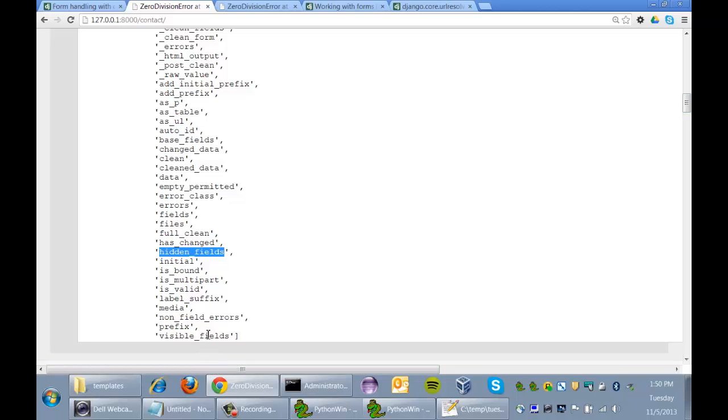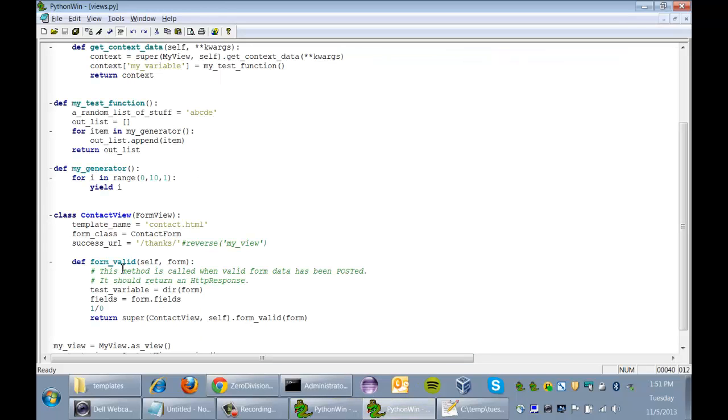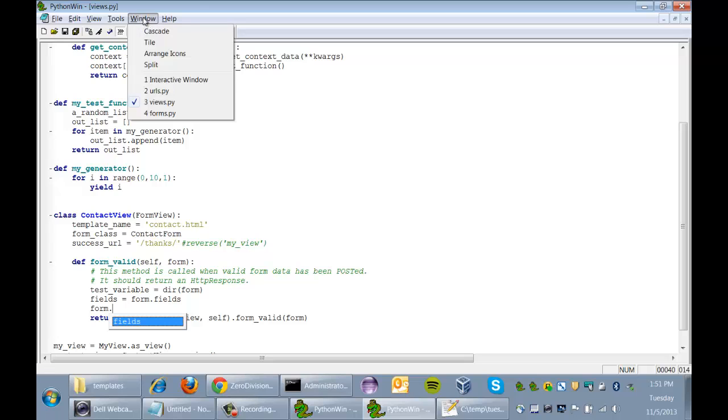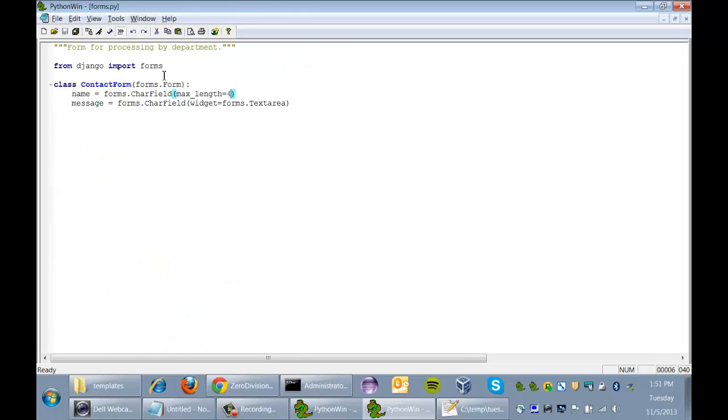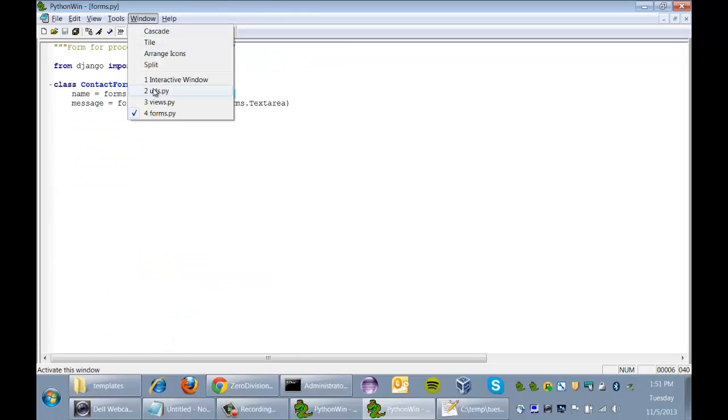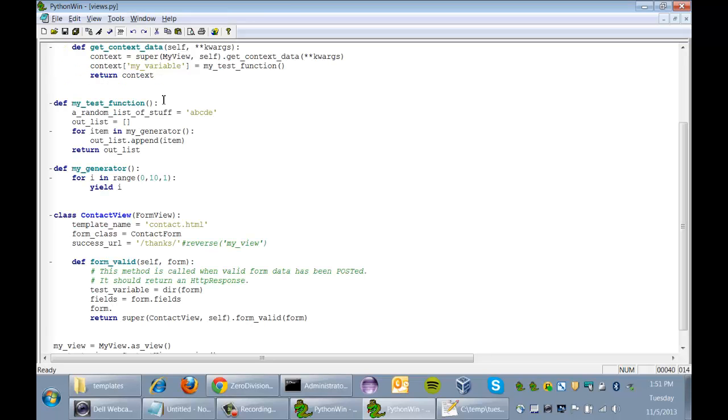Here it is too. Visible fields, right? So I wanted, anyway, I'm getting ahead of myself. Let's go ahead and deal with this. So form dots. What are the two things that we have? Name and message. So let's just deal with name really easily.